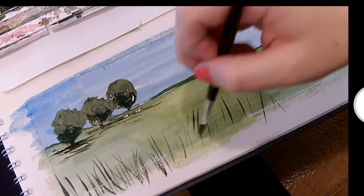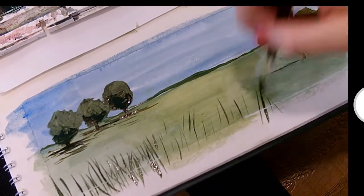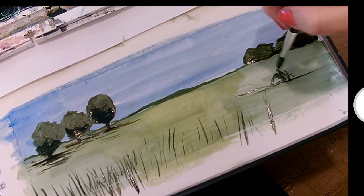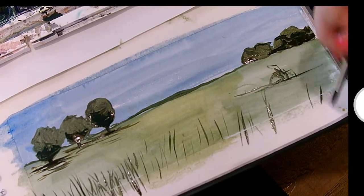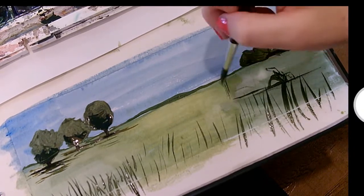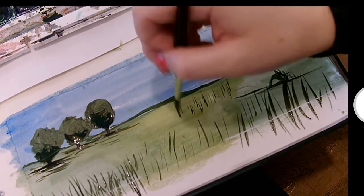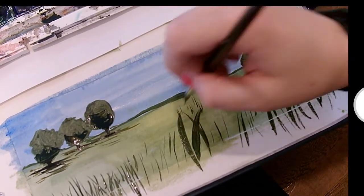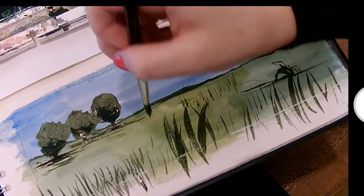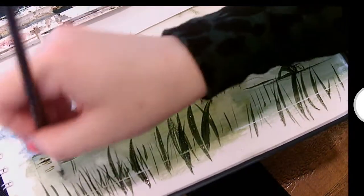So this is really quite neat and delicate. You can see I'm going over the masking tape, not worrying too much about keeping that neat, because I'm going to peel that off. I'm just adding all the details. I'm going to continue to add some blades of grass, smaller, so really quite delicate, as you can see in the background. Tiny little thin marks, and then I could even do really big ones at the front to give that perspective of someone standing in the fields looking onto this distance, but actually they can see these thicker blades here, and I'm just going to build that up.